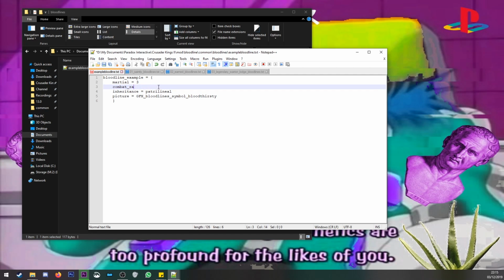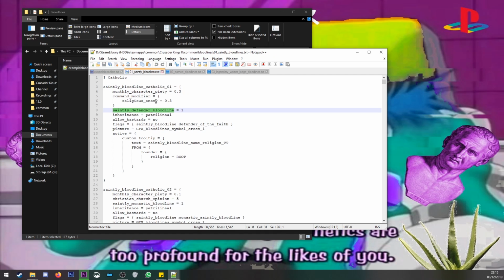And then, oh my god, my spelling. Good lord. Combat rating, that looks wrong, but I think it's right. We're going to give 10 personal combat as well. And then, what else could we throw in? We could give some religious damage, right? So we saw that in here. There was some, yeah, there we go.